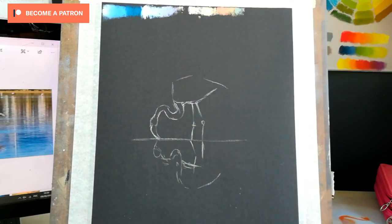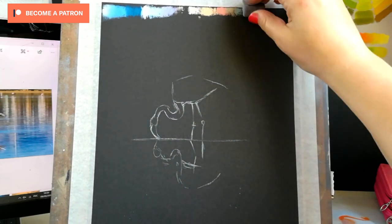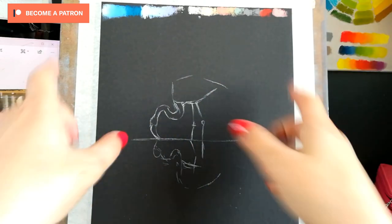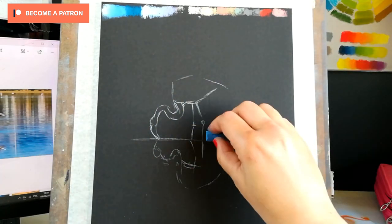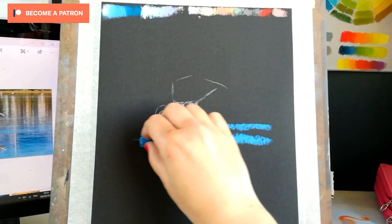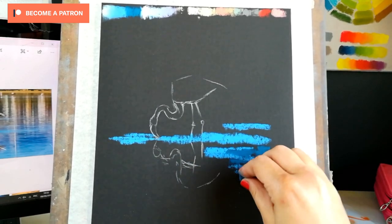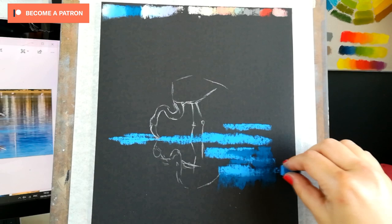So here I have my palette ready. I'm basically using different colors for my water, and predominantly they're cool, like cool blues. That means that they're closer to the greens. And for my flamingo, I'm using warmer colors. So that kind of creates that beautiful contrast between cools and warms.